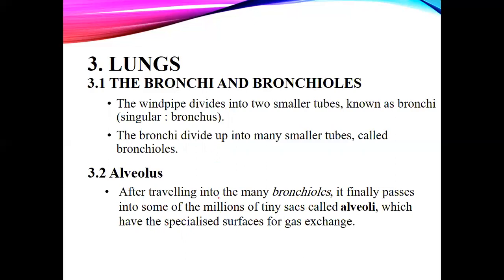What we're trying to talk about here is this: the bronchioles are a subsection of the lungs. Then the bronchioles are subdivided into millions of alveoli. These alveoli are very tiny, one cell thick. They make it easy for gas diffusion to take place in the lungs, and that's the reason why we say they are one cell thick.